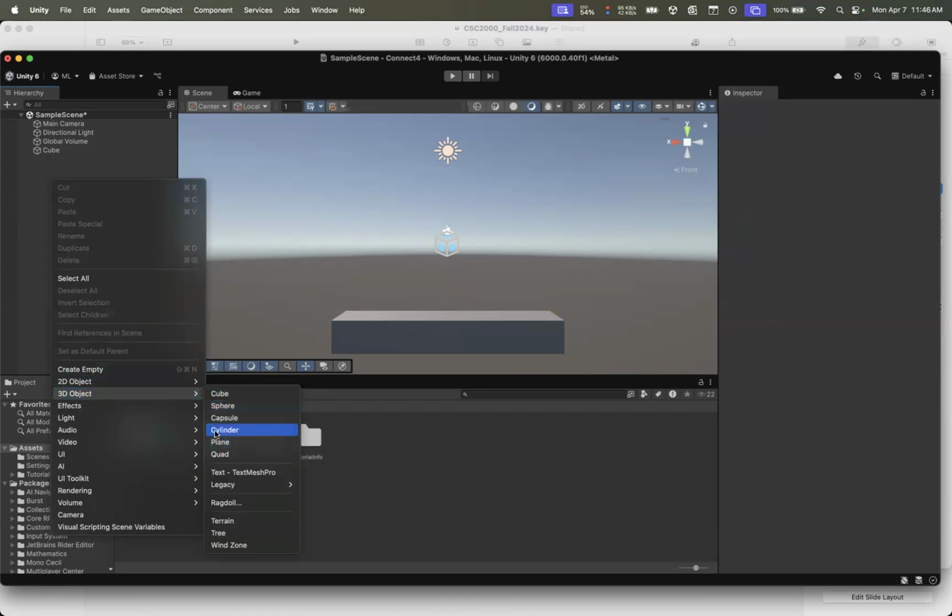Let's go ahead and create a 3D sphere. Actually, a cylinder might look more like a checker if we make it thin.